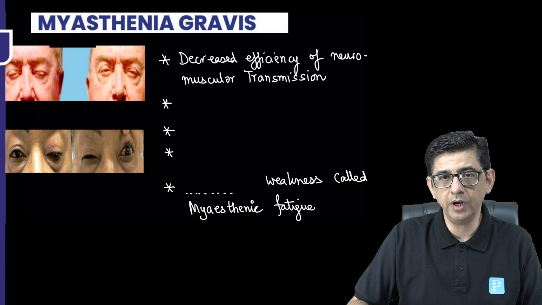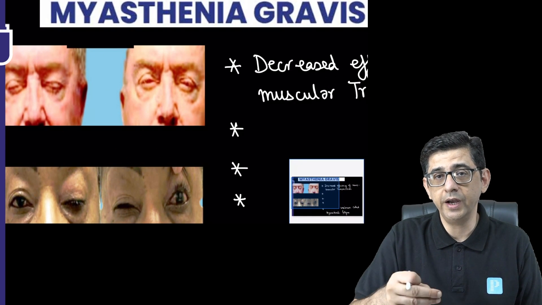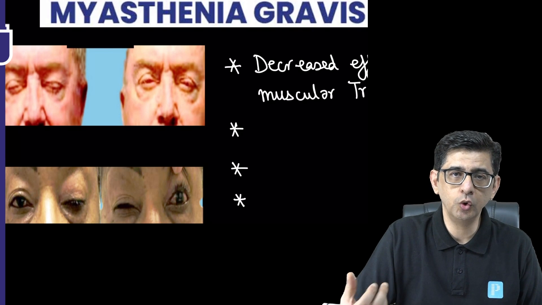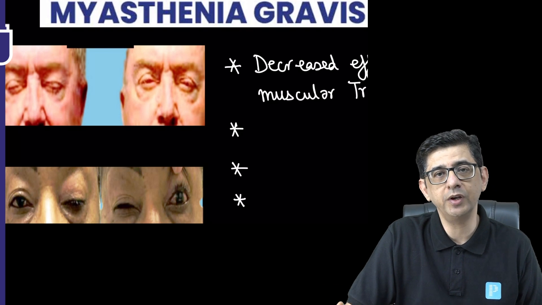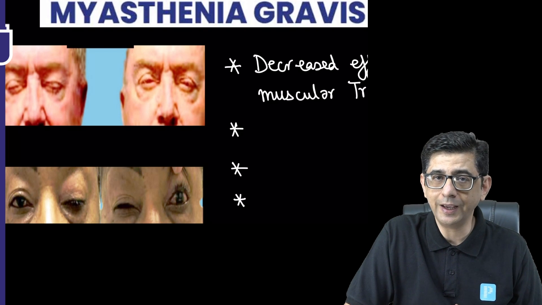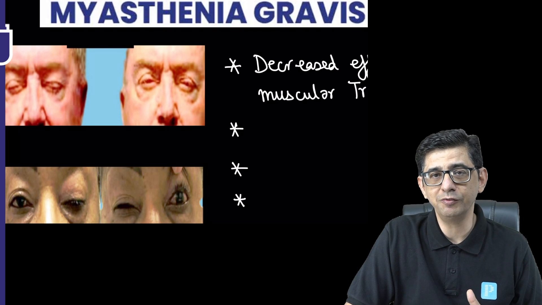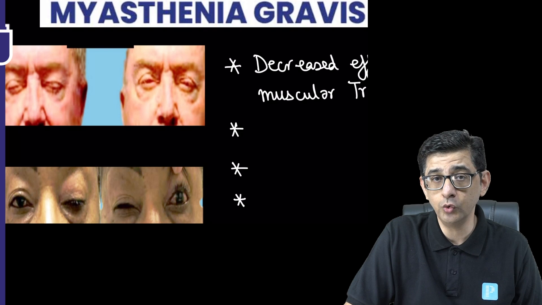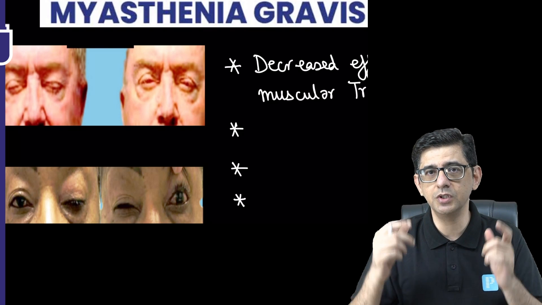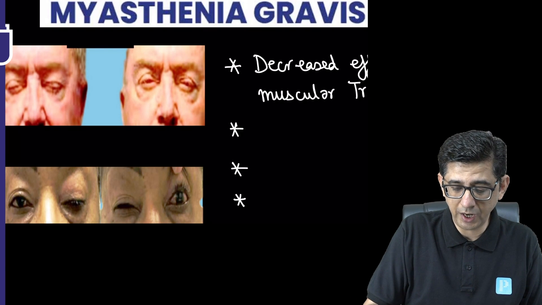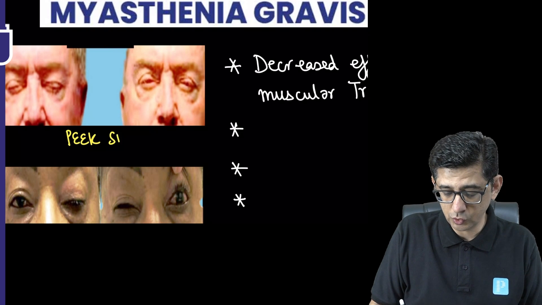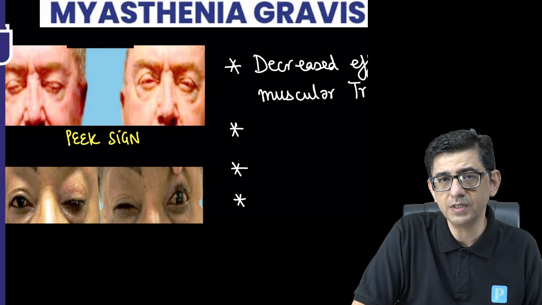For the first sign, tell the patient to imagine playing a hide-and-seek game — as kids, we ask the person to close their eyes as tightly as they can. I'm testing the power of the orbicularis oculi muscle. Because this condition produces a decremental response with progressive myasthenic fatigue, when the patient tries to close their eyes tightly, muscle fatigue sets in and the eyes just open. It looks as if the patient is trying to take a peek — this is called the Peek Sign.